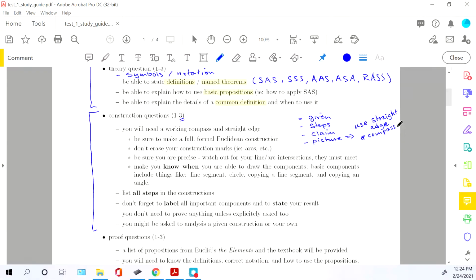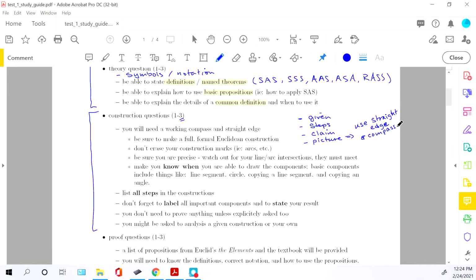Now, totally fine if you use the protractor and ruler to check to see if your work is correct, and if it's not, you can redraw the picture type thing. But those are the only 2 tools, plus your pencil, that you're allowed to use to draw these pictures. If you're using things like computer-generated graphics or freehanding it, you will get no points for the picture part.